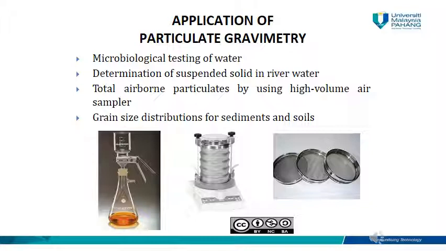The third application is total airborne particulates by using a high volume air sampler. This is just a sampling technique. Next is grain size distribution for sediments and soil. By using different kinds of filtration and also a sieve set, like what you see here, we can differentiate the particles according to different sizes.